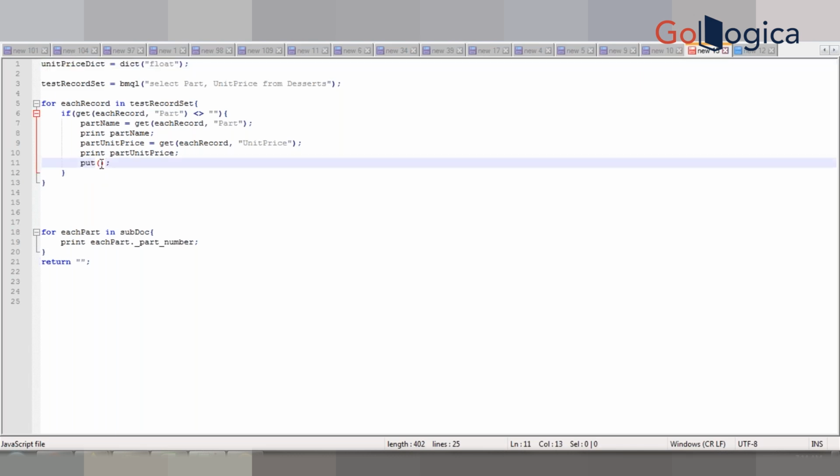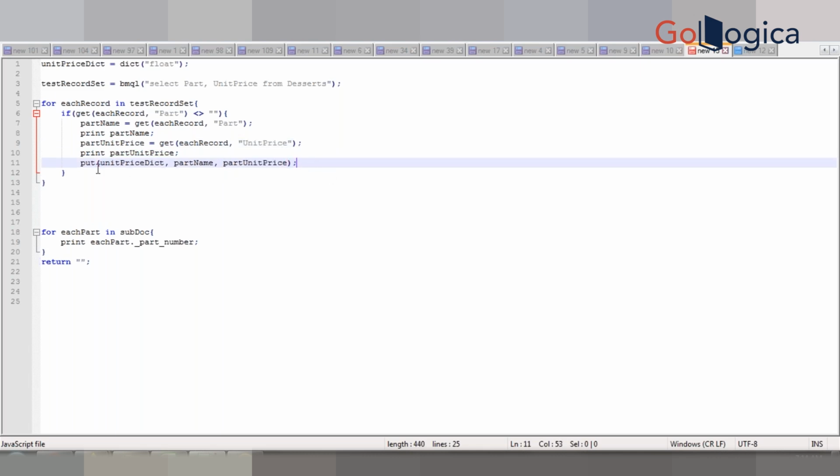What it should do in this dictionary is store the unit price. So how to store the unit price? We'll assign a key, nothing but a part. So our key is going to be part name, right? Part name is the variable name we assign. We pull the part and store it in the part name. So my key is going to be part name, and unit price is going to be my value. Part unit price is the variable name. So I'm simply adding this.